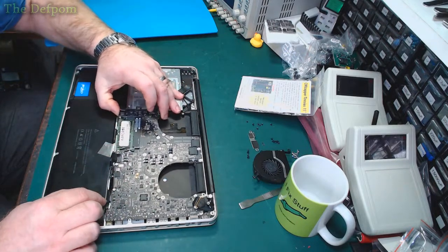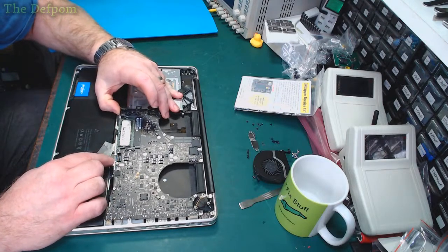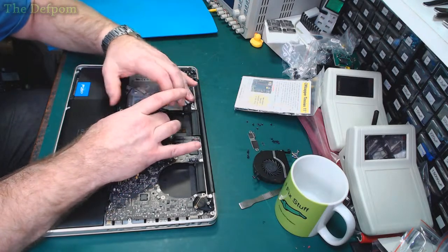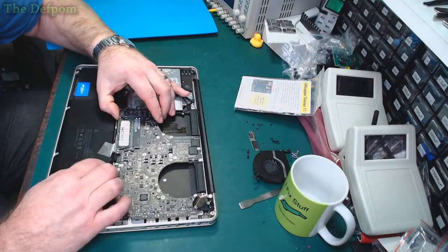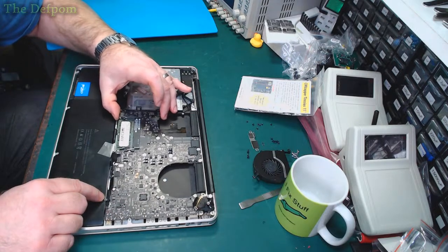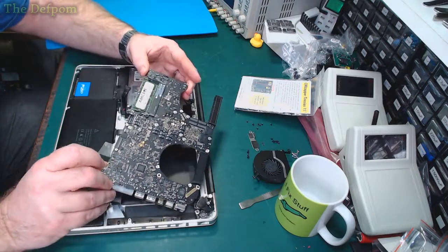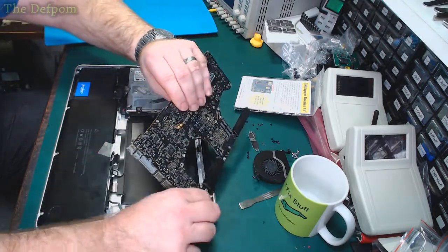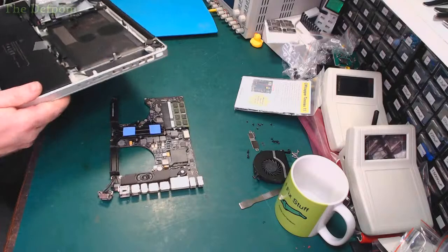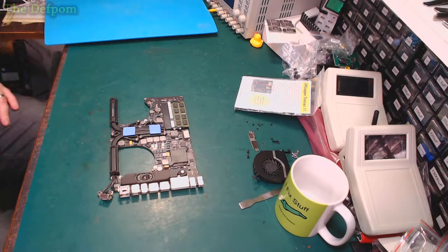Make sure nothing's caught on it. It's entirely possible I also missed the flex, because that also happens. Have I missed the flex? I don't think so. It's just stuck. Of course I do that. There's a DC connector with it. Just easy to get out like that. Okay, not too bad.